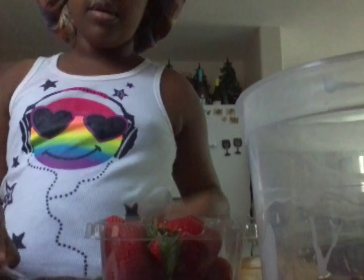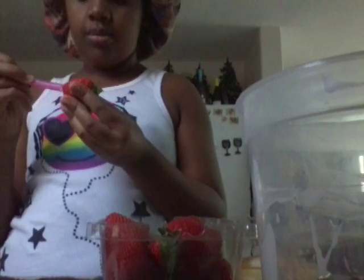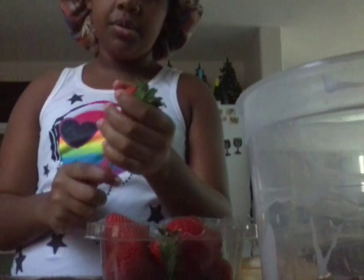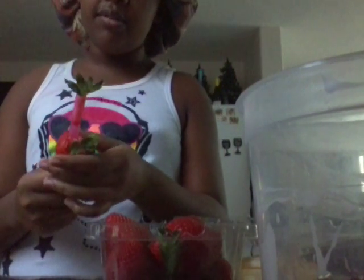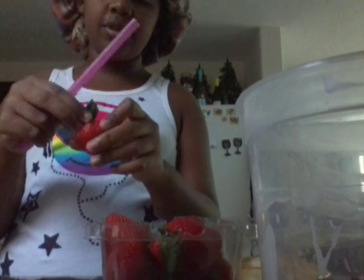I want to get one more strawberry, and remember, get a straw, or if you have a little straw, it's okay, but just get a straw, put it at the bottom like this, push it through, pop it off. I'll put it back in there.